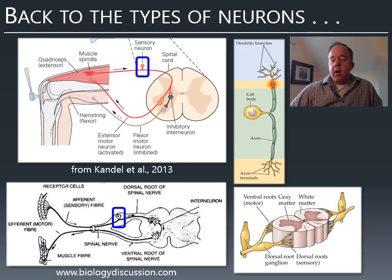And that brings us back to the diagram on the spinal cord. I've already mentioned the dorsal root ganglion. The dorsal root ganglion is the collection of cell bodies for those unipolar neurons. So you have a bunch of dendrites in sensory organs carrying information toward the spinal cord. It goes past the cell bodies. The cell bodies are housed in that root ganglion. And then the axons go into the spinal cord. So that's why that root ganglion exists. It is a bunch of cell bodies for sensory neurons, and they are unipolar neurons. So hopefully that all makes more sense now, why we have that root ganglion, what an example of a unipolar neuron is. So we have that dorsal root ganglion that we see labeled again here, that is, again, the collection of those cell bodies.